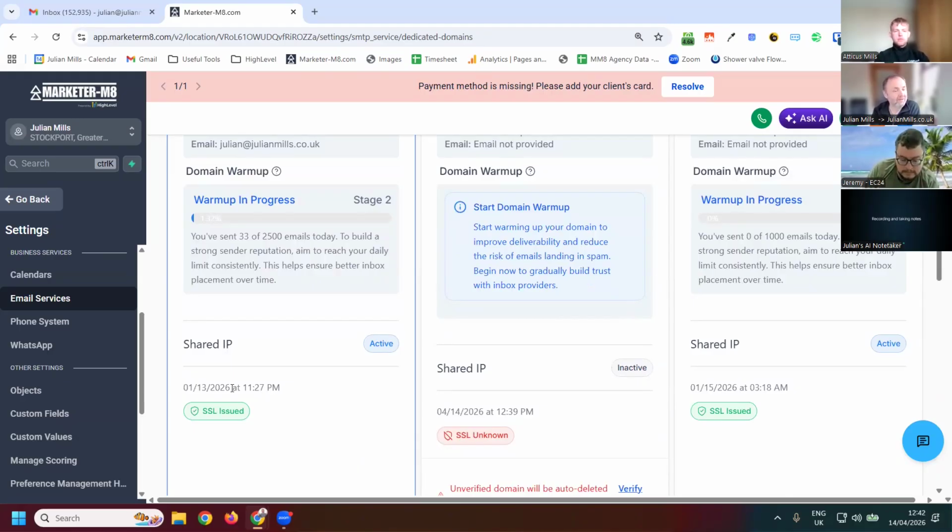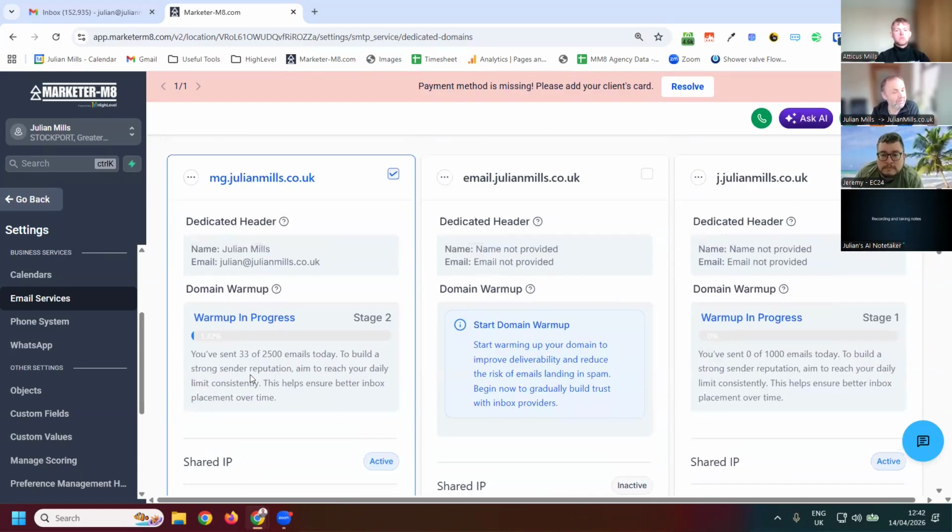So the trick is to gradually warm up the domain. If you've got a small list, a few thousand or whatever, what I'd suggest is, first of all, start by sending emails to your best list. Send your customers emails, ask your customers to reply to the emails. Again, it's all good signals to the ISP, and it starts to build up your credibility, your quality score.